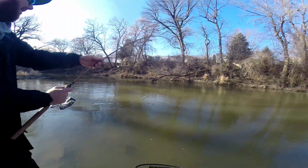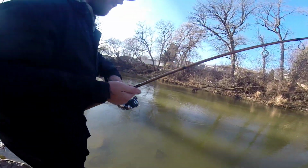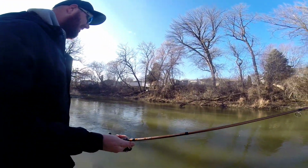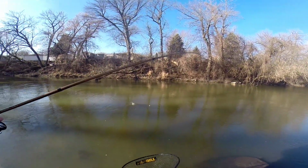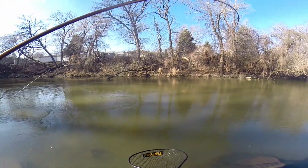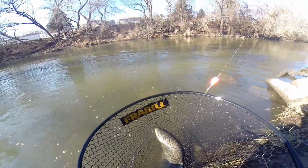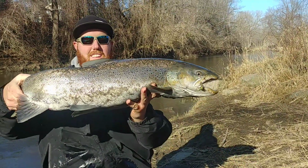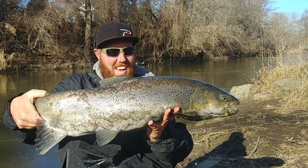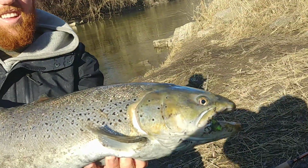That is a nice one. Oh shit, dark. Don't you just love fishing? I love fishing. Mama! Mama! Just a big, big mama. Kyle just landed that big mama. Hey, this is a big one. That's a good one right there, bro.